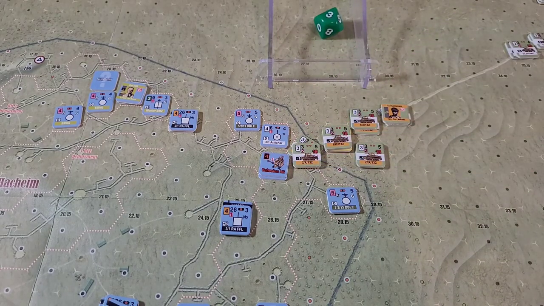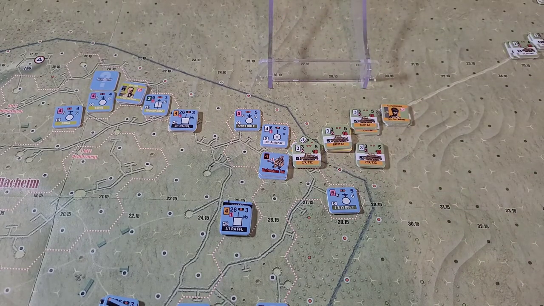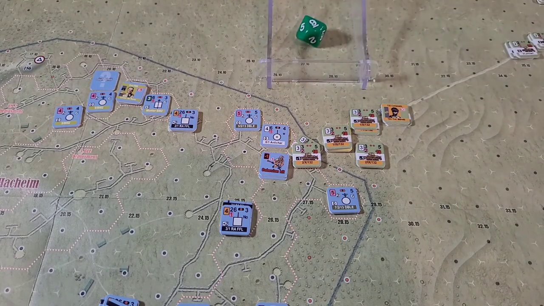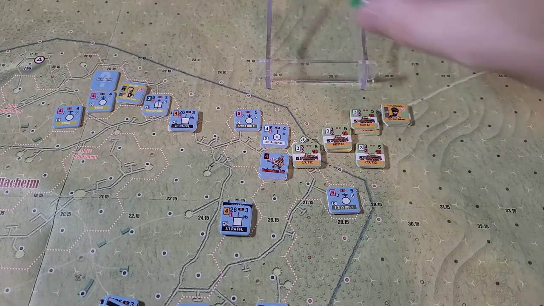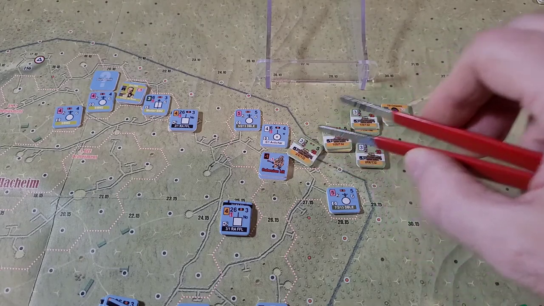So everything's the same. We do have to roll for the company bonus. Now, here's the thing about the company: I could spend a command point and automatically pass it. I'm not going to. I'm going to roll it because I want to save my command point. So I got a 9, so I did not pass that one. In this case, I will need a 4 or less to hit, and I rolled a 9, so that's no hit. So he's also done.